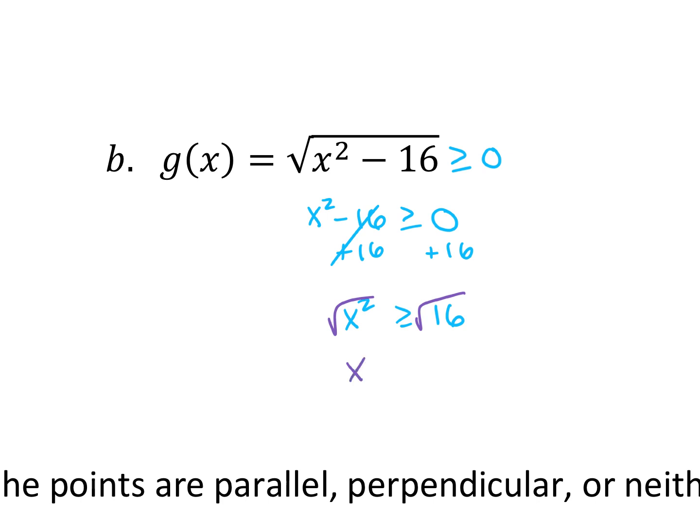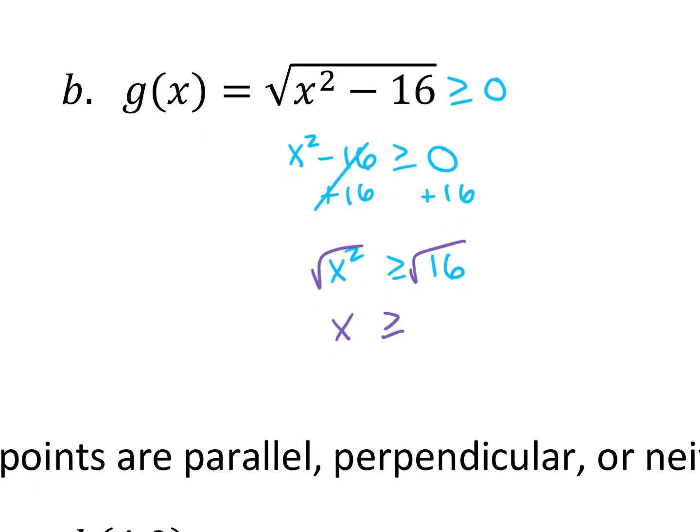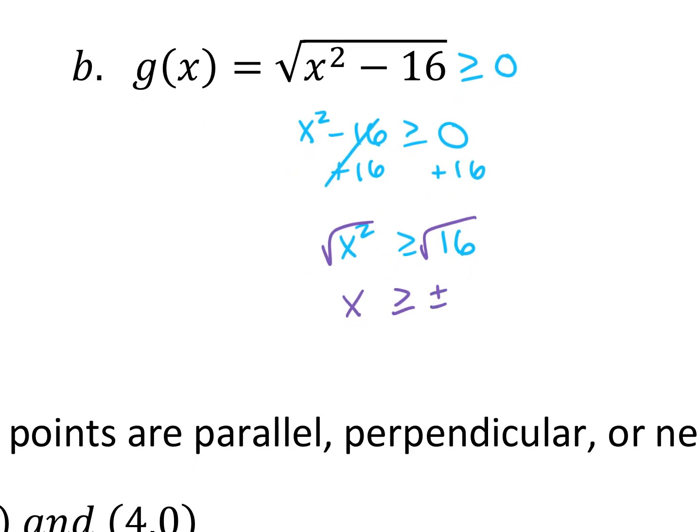Take the square root. So what is x greater than or equal to? Just 4? Plus or minus 4. Anytime you take the square root of both sides, you need the plus or minus. So x is greater than or equal to plus or minus 4. This is technically two numbers here. So I need to figure out what type of numbers I'm talking about. So I'm going to put them on a number line. Either outside of these numbers is going to be true, or inside of these two numbers is going to be true.